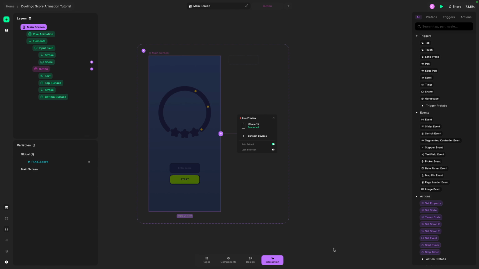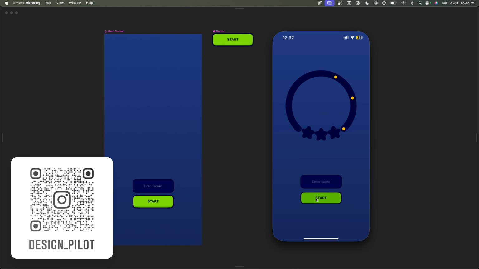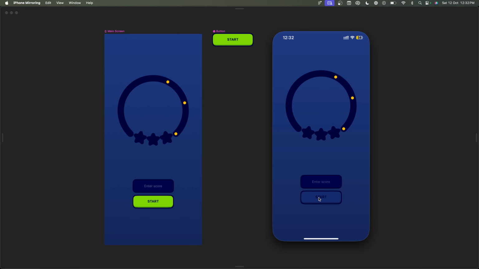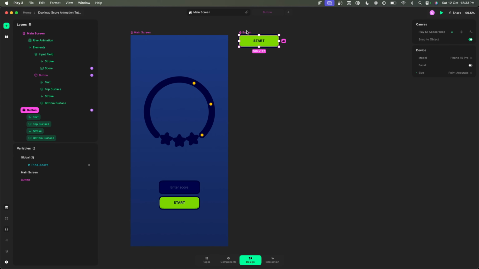So I'm going to go ahead and bring back my phone. All right. So now if I press start, you can see that it automatically gets disabled. And we also see here that we have this weird issue because the disabled state is actually transitioning to the hover state again, as you can see over here. So we want to prevent this from happening. And we also want to make sure that the button should not be active when the value here is nothing, right? So what we're going to do is come back to our buttons, okay?